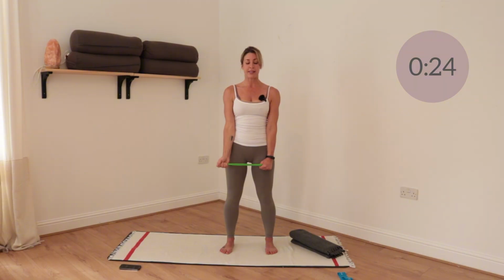Really using the biceps here to curl in. Keeping the shoulders down the back. Make sure they're not hinging up by the ears.